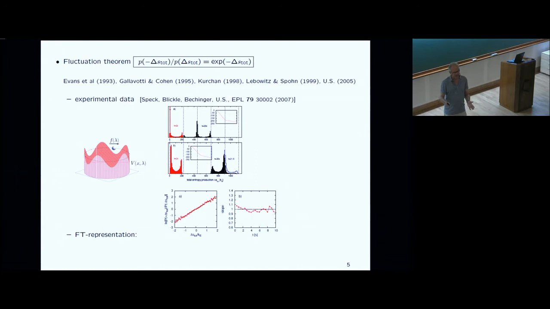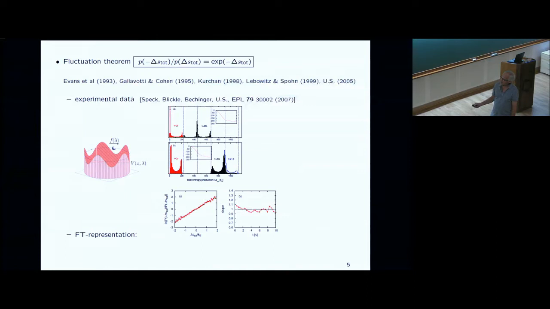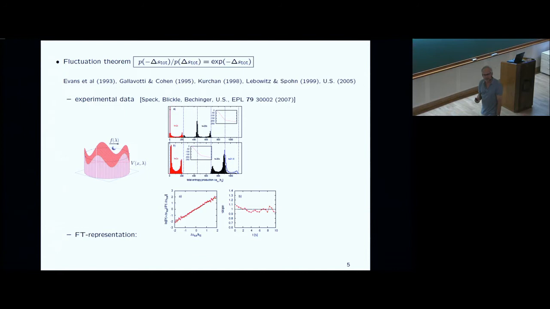In this situation, the red distribution is the distribution of total entropy production after two seconds, and the black one is after 20 seconds. These are non-Gaussian distributions — not universal — they can have any shape, but the log ratio has to obey the fluctuation theorem relation with a constant slope independently of how long you measure. Testing this in experiments means you are testing whether your experimental system complies with the assumptions which went into deriving this theorem.